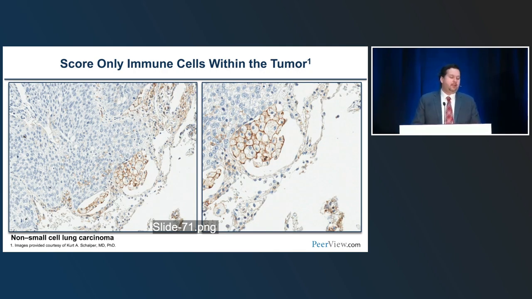And then this is another scenario that is quite challenging: when we have a PD-L1 negative tumor surrounded by, or at the interface with, non-tumor tissue, which has every right to have alveolar macrophages that are positive for PD-L1. This is important because if we were using stromal scoring or immune cell scoring, we wouldn't know whether to include these immune cells in the tumor site or the non-tumor site.